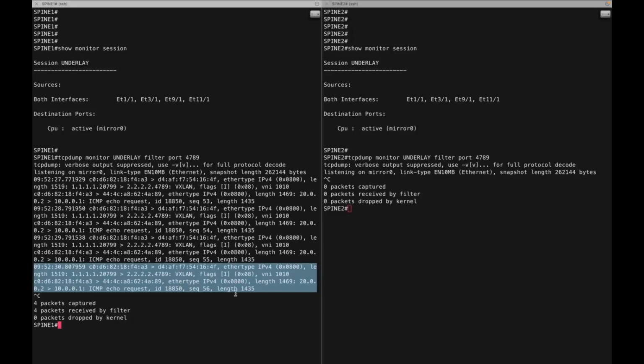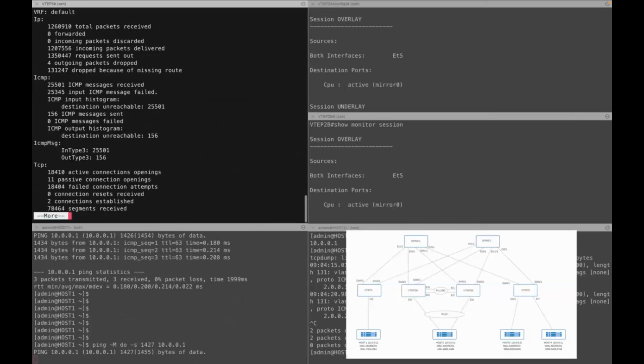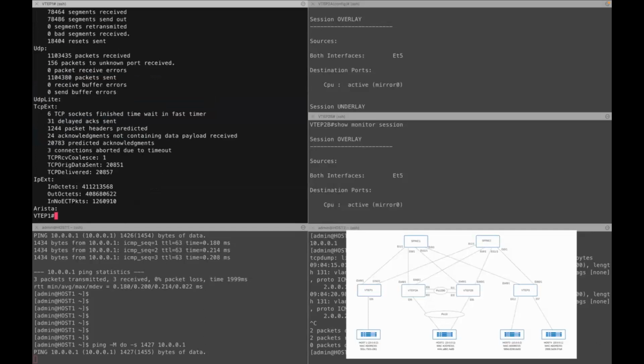Now we have kernel counters available on our platforms to view the number of such ICMP unreachable messages coming in. The command is show kernel IP counters, and we can filter out the ICMP type 3 or destination unreachable messages that we need. Now the ICMP section that I've highlighted has an input and output histogram.